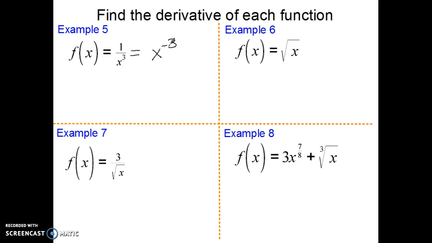Now, to move on from there, I take the derivative using my power rule. I'm going to bring that negative 3 out in front of my x. So f prime of x is going to give me negative 3 times x. We have to be careful here. If I lower the exponent by 1, negative 3 minus 1, it's going to give me negative 4. So in this case, our final answer would be negative 3 times x to the negative 4th, or to follow our simplification rules with no negative exponents, negative 3 over x to the 4th.